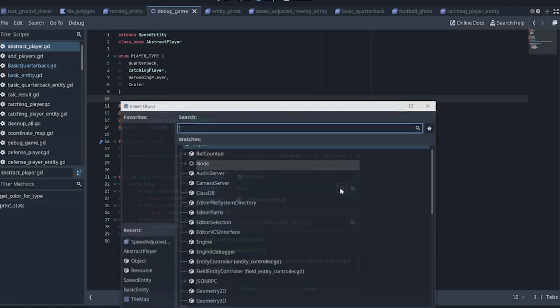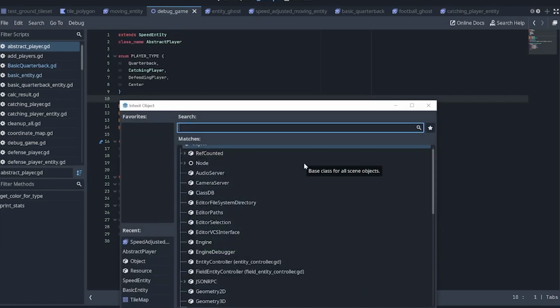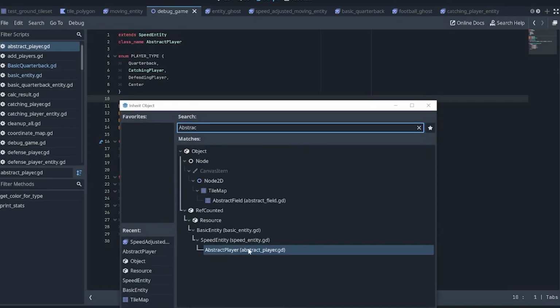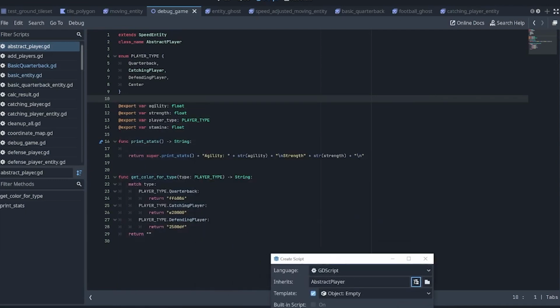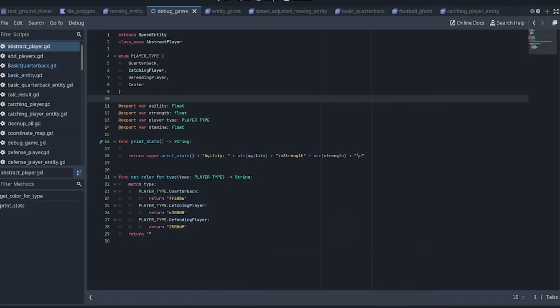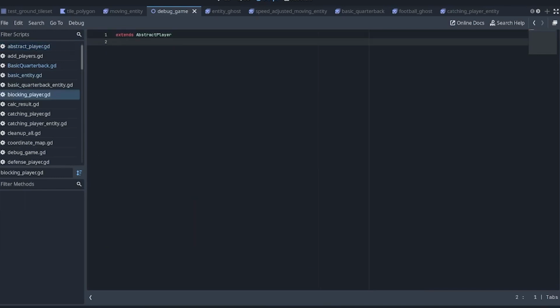So let's have one that inherits abstract player. Inherit. And this will be called blocking player. And so this is kind of just my process, right? So I have a blocking player.